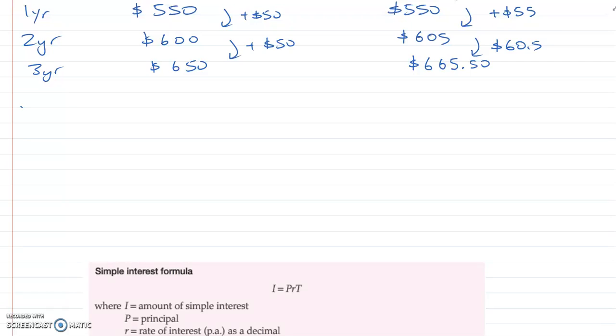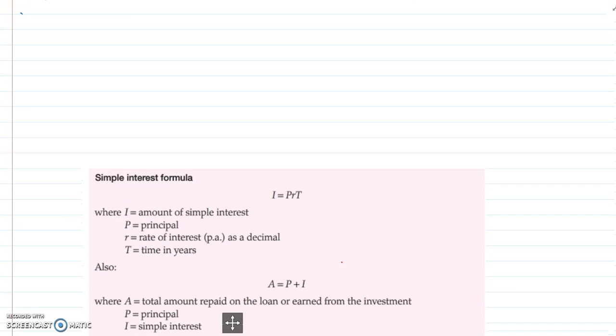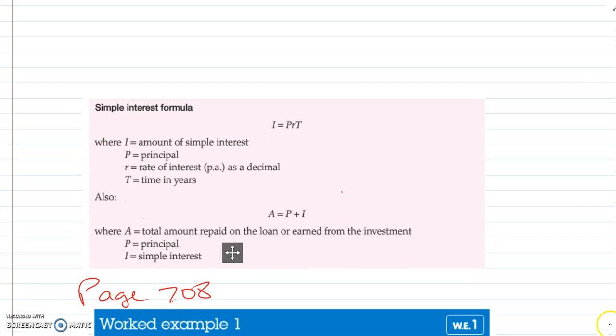We just have some formulas. You just need to remember these two formulas. I equals P times R times T. I is how much interest you're earning. So if you had that 10% interest loan for 5 years, you'd get 5 times $50 if it's simple interest. That would be $250. It's the total amount of interest that you earn.